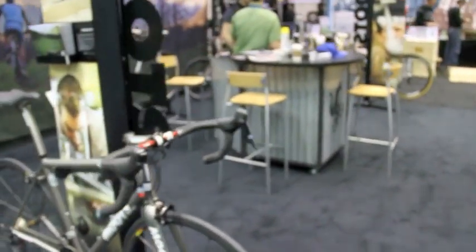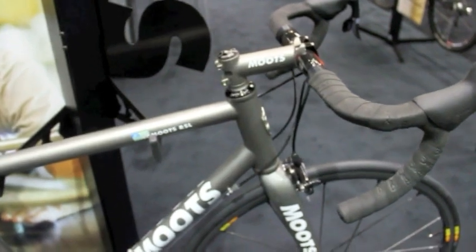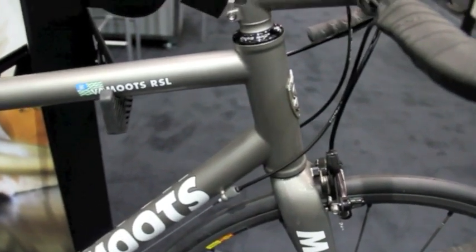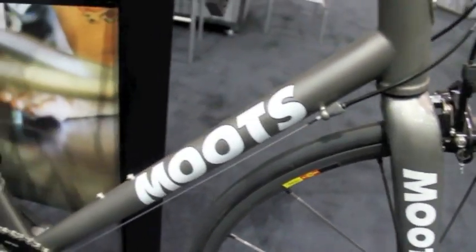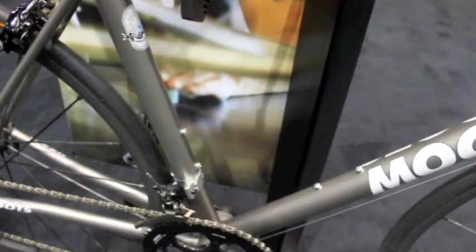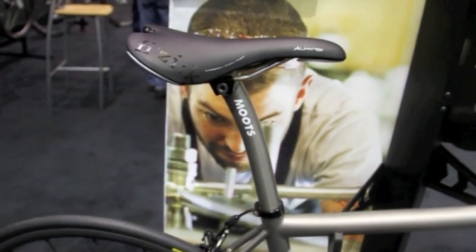Coming around this side, we've got a Moots RSL sporting a 44 millimeter head tube, Moots RSL stem, RSL carbon fork, SRAM Red, press fit BB30, 30.9 post.